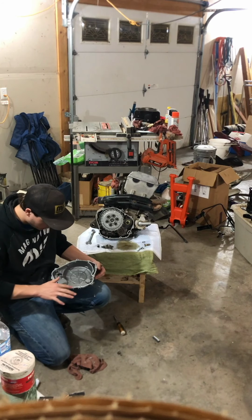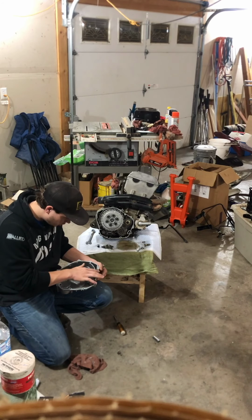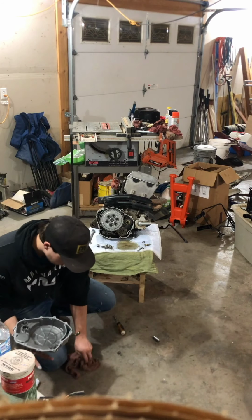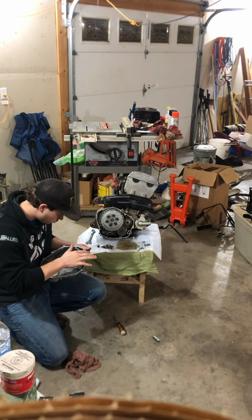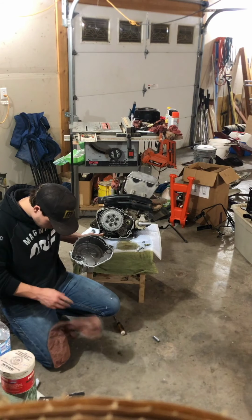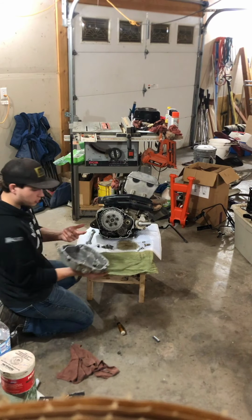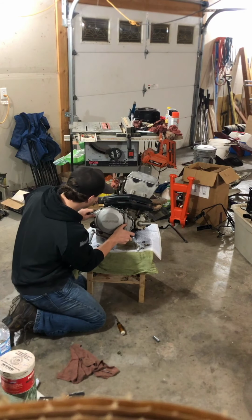Just gonna go over the whole case, make sure that it's a nice layer everywhere. That'll allow it to seal, of course. Well, the sweatshirt's already ruined anyway, so. Alright, and then for putting it back on, you only need it on one side, and then just line it up.